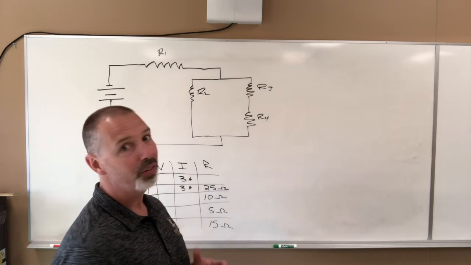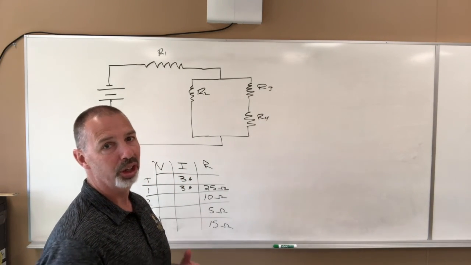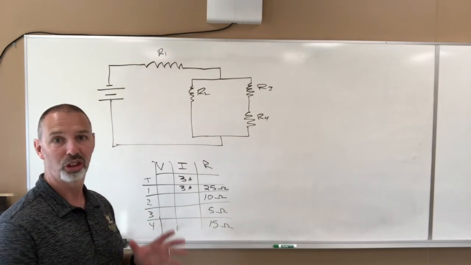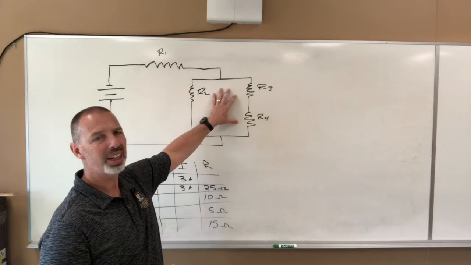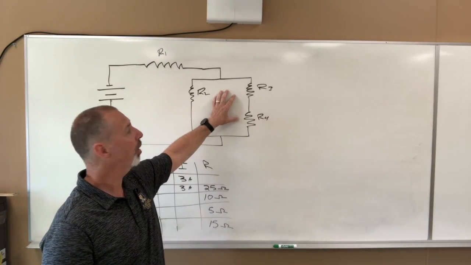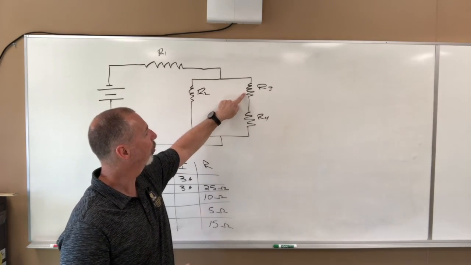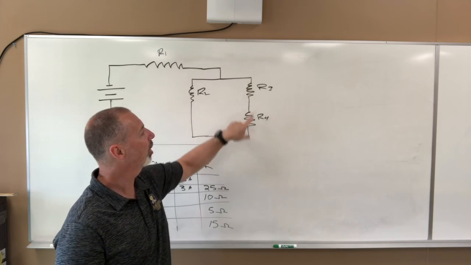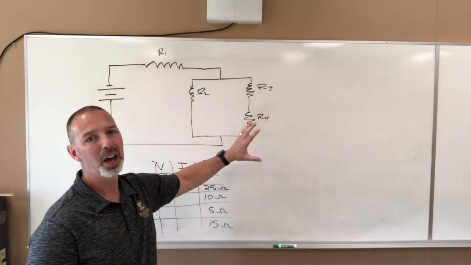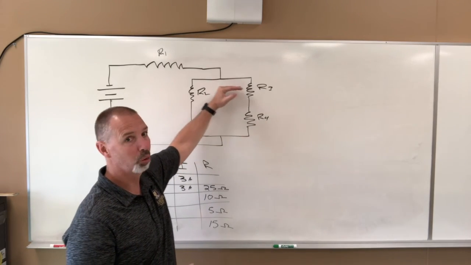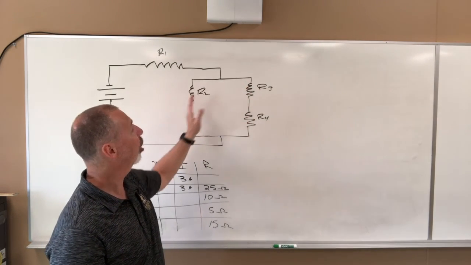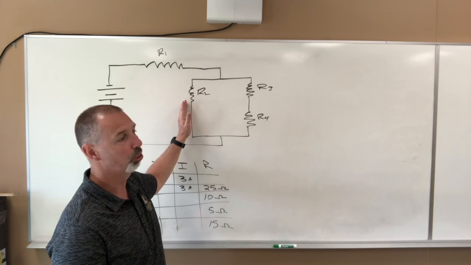And so what I've got here on the board behind me is the drawing and the setup for question D on that assignment. I've drawn this just slightly differently. On their diagram, they had R3 sitting up top here and then connecting with R4. It doesn't matter which way you draw it. R3 and R4 are in series. There was one line between them and they are in parallel with R2.